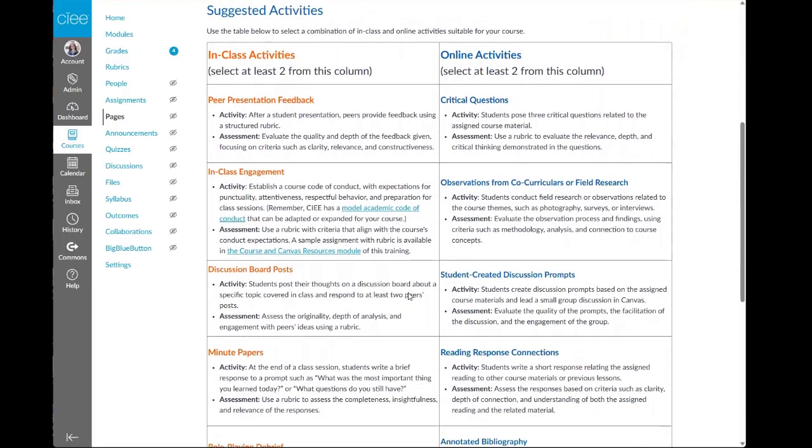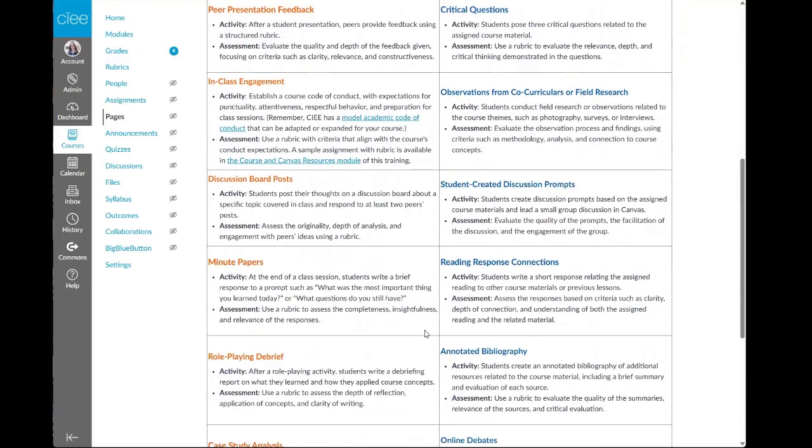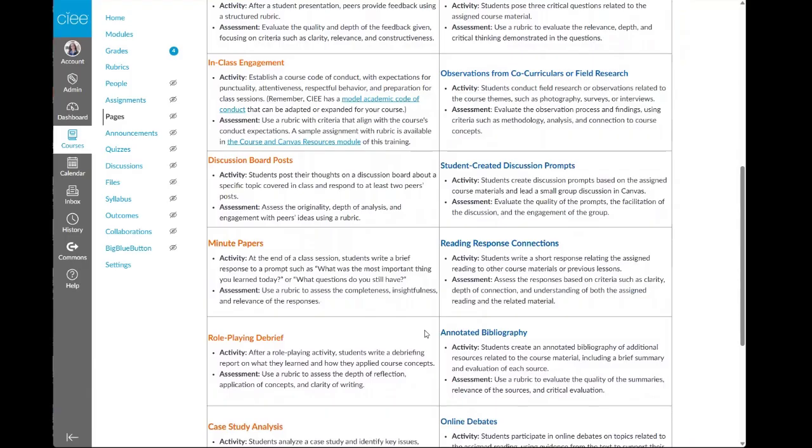So we've also noticed that there's quite a few activities. And I know for a lot of you, when you have many, many students and you're teaching 2 or 3 courses at any given point in a term, it can be really challenging to keep up with the grading. But CIEE policy really makes it important that we need to be grading and returning the grades for any assessment to a student within 2 class periods of the due date.